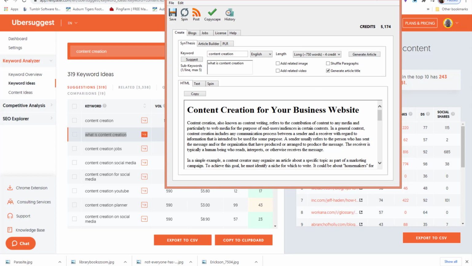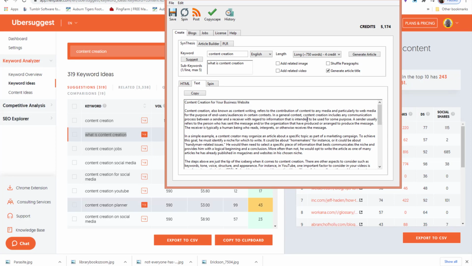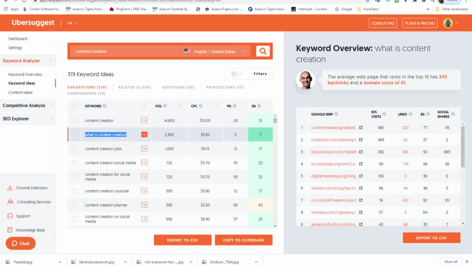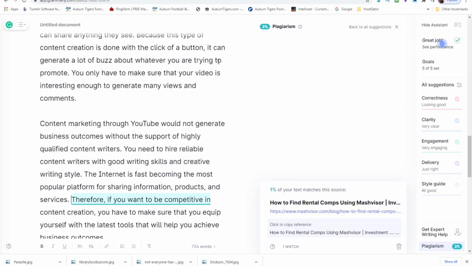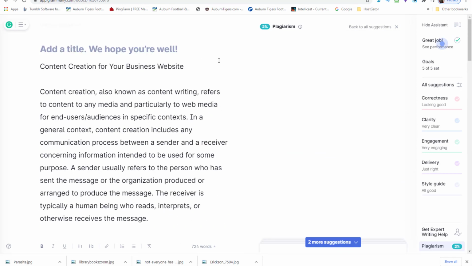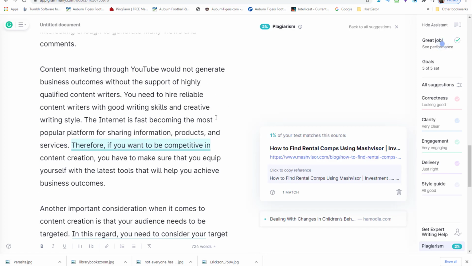But anyway, let me just show you this, guys. I took this article right here, I just took the text and copied and pasted it into Grammarly. I went ahead and cut the video short for time constraints. I went ahead and corrected everything. Let me show you what they showed me as far as plagiarism, guys. When you come out online, it is 2%, guys. 2%. Look at that.